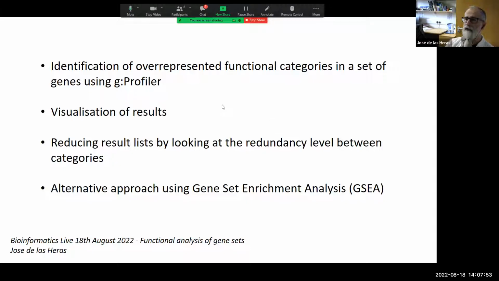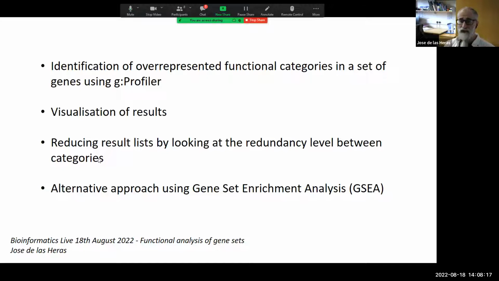So today we're going to be talking about the identification of represented functional categories in a set of genes using software called gProfiler. I'm going to be talking a little bit about ways to visualize the results and summarize them. And very importantly, this is the part I'm more interested in right now, which is reducing the result lists.